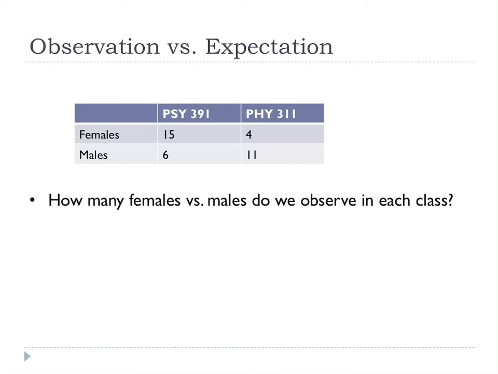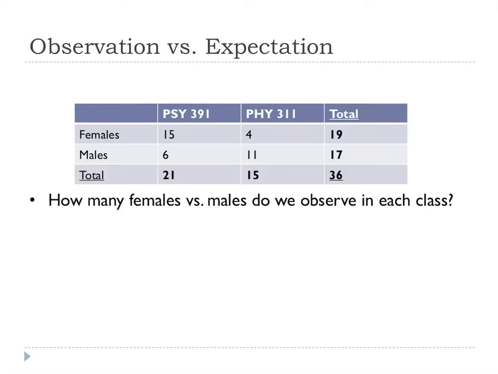Those are going to be our observations. The trickier part is going to be figuring out what we expected the data to look like. So to calculate our expected value, we first need a couple more numbers. These are the row totals and the column totals. So here you see the row totals on the right. These are the row totals. And you see the column totals on the bottom. What is this other total right here in the corner? This is called the grand total.